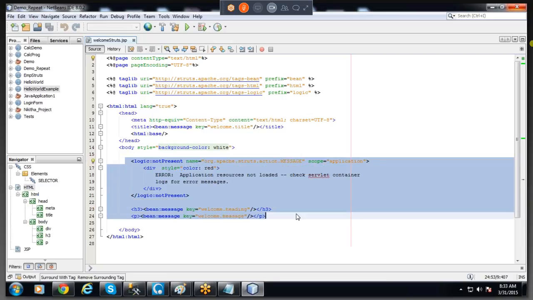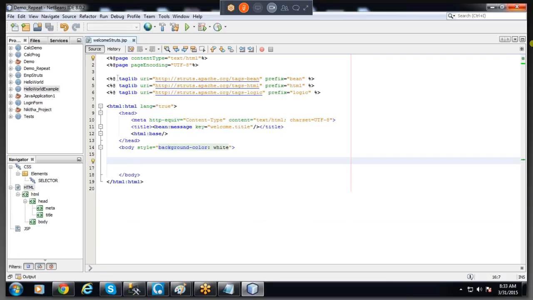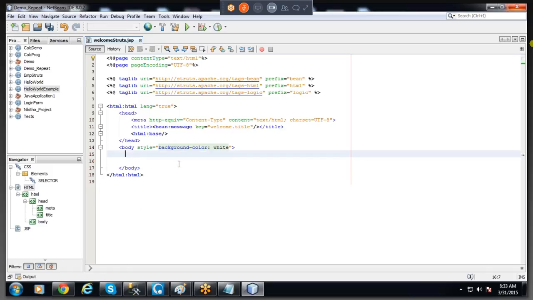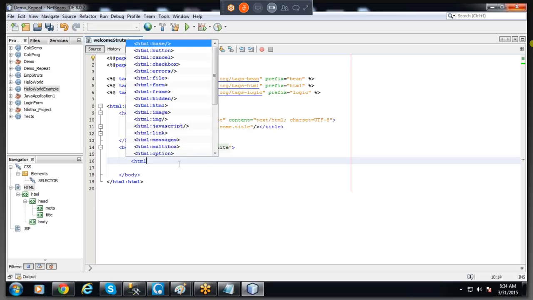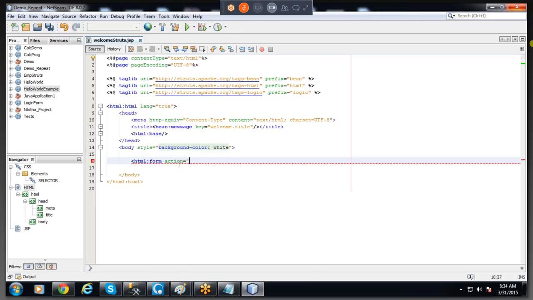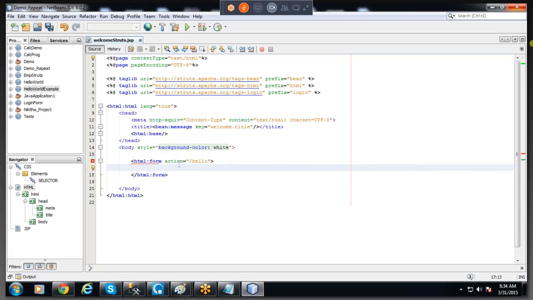So come to this. By default, whenever you open the welcome struts.jsp page, you will get it. In this you have to write the code. Now normally how do you write in a JSP page: form action equals target page, then input type equals text, input type equals submit, like that, isn't it? So first let me design these things as usual. We have html:form action equals /hello, because this is a Struts form tag.